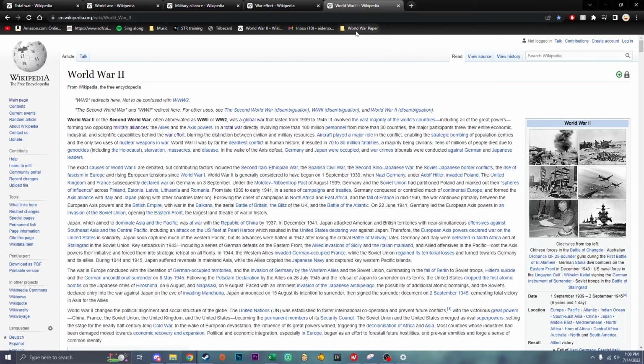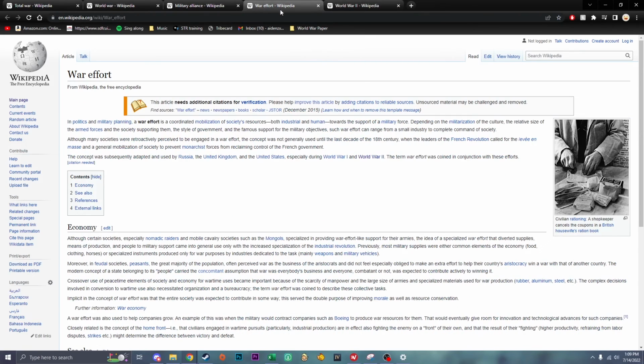Now that's there, all I have to do is click this and drag it in. Once it's over there, you see it turns gray. Once it's gray around, I can just drop it. And you see now it's in that folder. Another thing you can do, let's say I want to also put the war effort page in there.